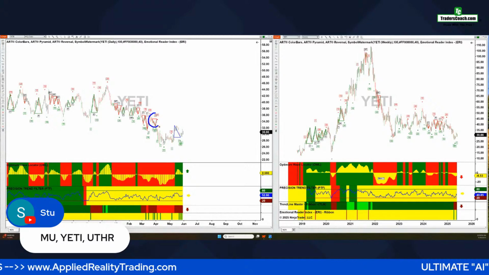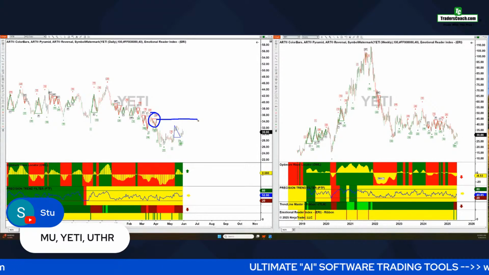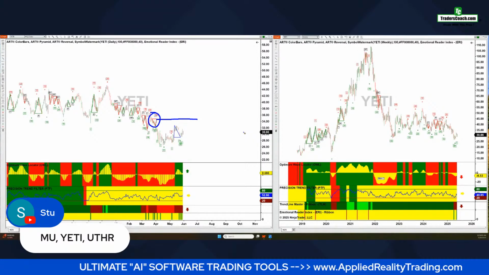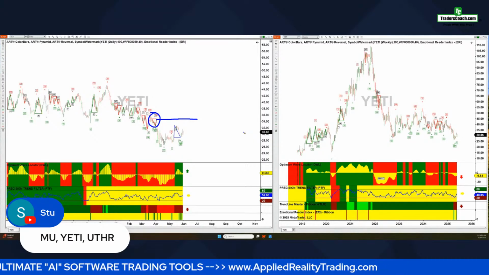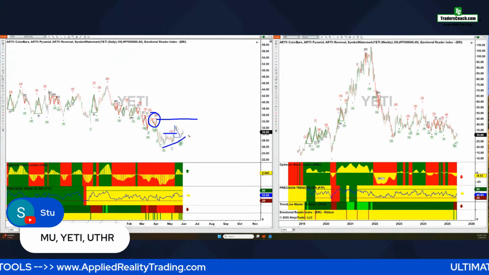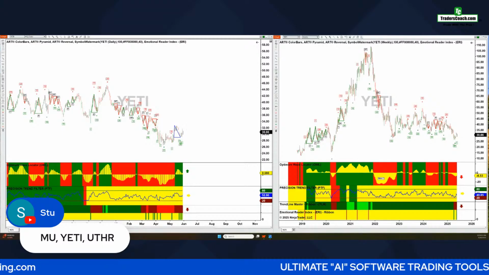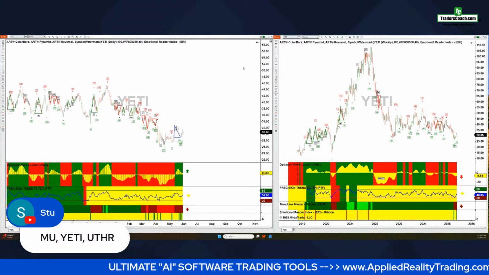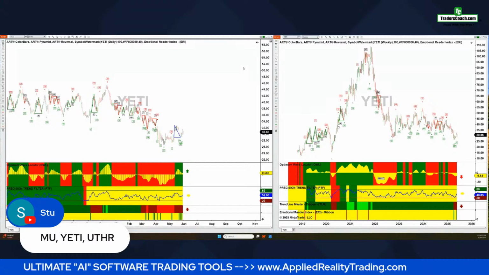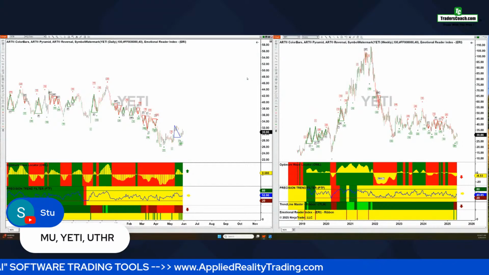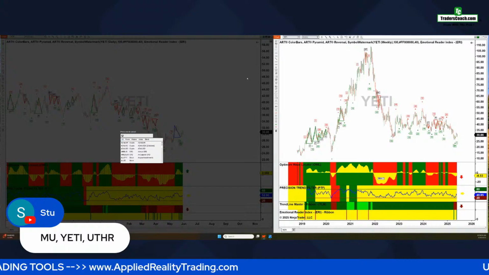Well, first of all, we have a bearish pyramid that's still active with a base leg here. So we need to get above that base leg, technically speaking, for a more dramatic change in structure. All right, so we got a change in structure here, but we don't have a break in structure yet. Okay, it's called the BOS. So let's give that a little bit more time and see what happens. So bring this one back next week, and we'll see if it's any further along.